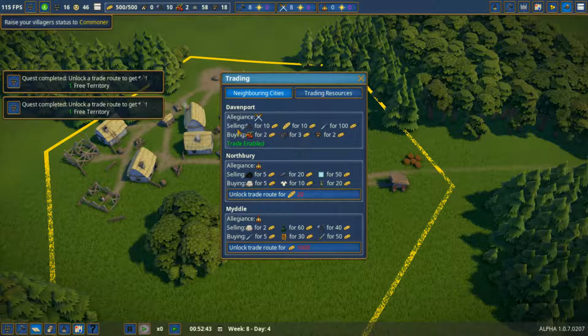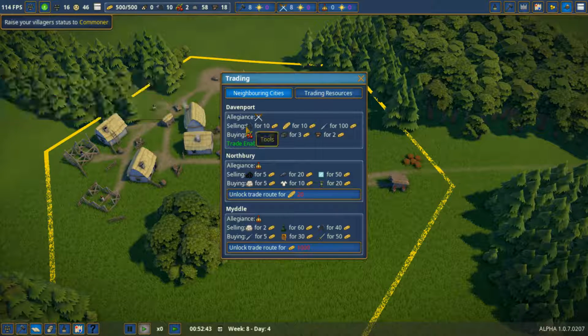Now, here's the thing. Selling means that they are going to sell tools to us, or they will sell bread and they will sell fish to us. And then the trader will buy berries, they will buy polished stone, and they will buy planks. Obviously, this stands for what each one is going to give us money for. So berries, 2, planks, 2 gold, and then polished stone, 3 gold.